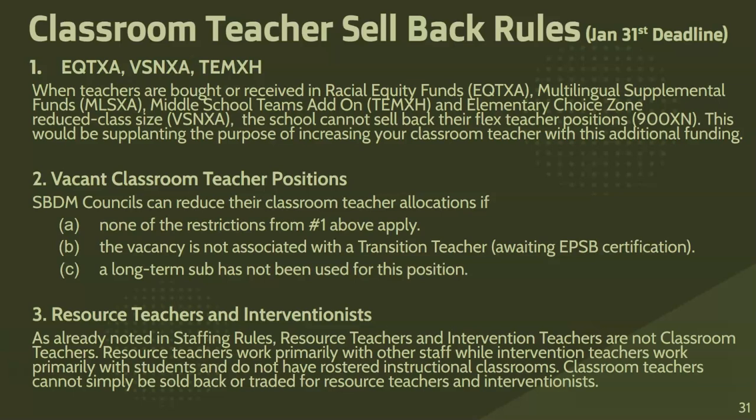Vacant classroom teacher positions can be sold if, one, none of the restrictions I just mentioned apply. Two, the vacancy can't be associated with a transition teacher. These are the teachers who are awaiting their EPSB certification. So technically, they can't be placed in a teacher job class, but there is a vacancy associated with that person that's serving students in your school. Also, if there's a long-term sub that's been working in a teacher position, then the school can't sell that vacancy back. And as I've already mentioned, schools are limited on their ability to have resource and intervention teachers.